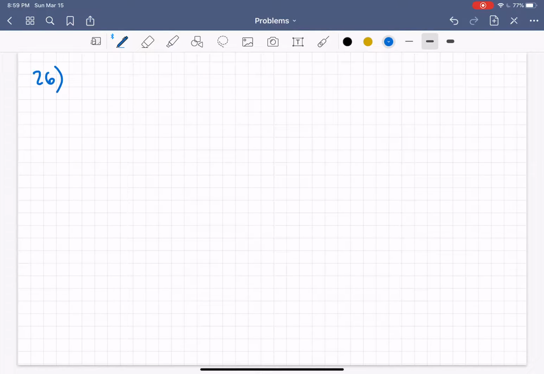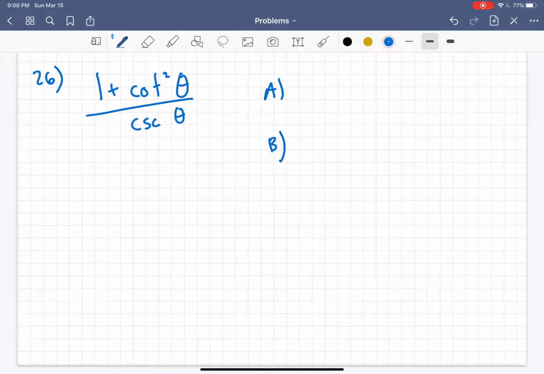Number 26 was just which one is not equivalent. So we have this one right here, and we're getting asked which one is not equivalent out of our multiple choice. So there's a couple ways to do this. We can look at our answer choices and figure out which is equivalent. Because if only one of these is not equivalent to our original, that means the other three are equivalent, which means they're also equivalent to each other. So this might not actually be that bad, even though it gets us started a bit weird.